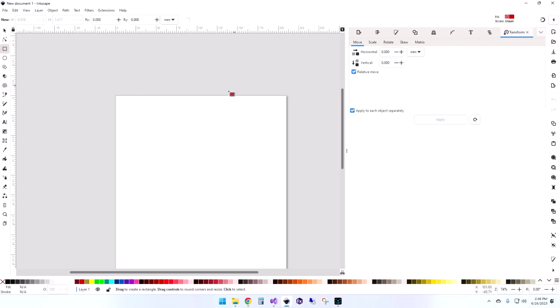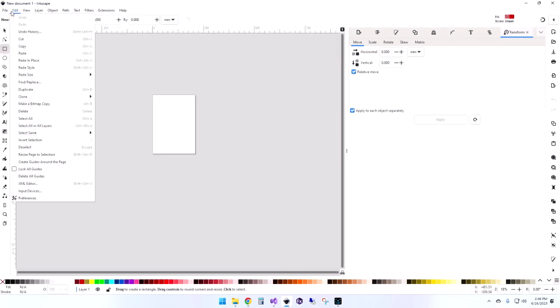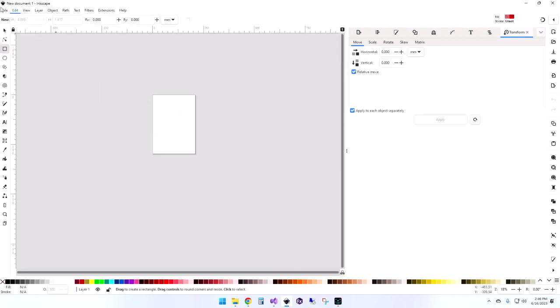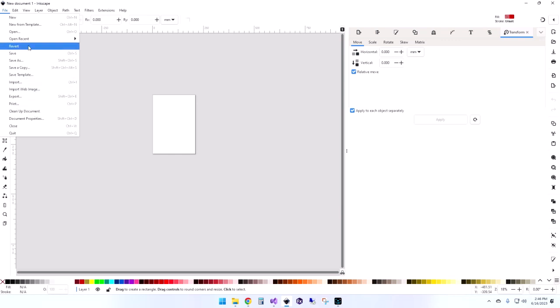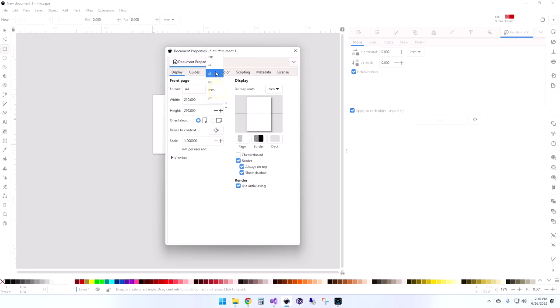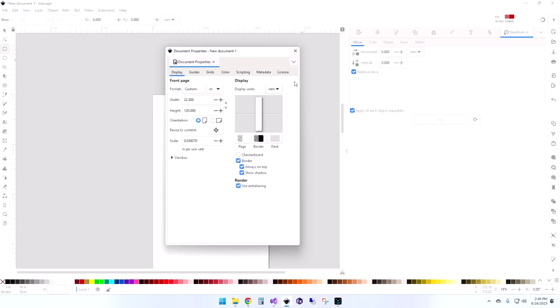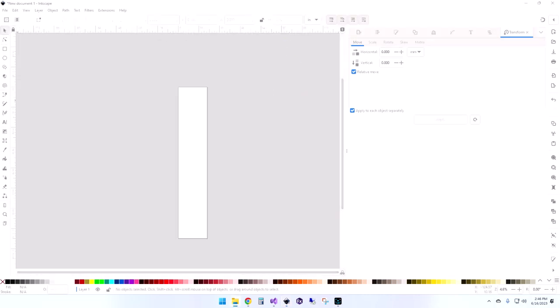So right out of the gate, what I'm gonna try and do here is set this page up to match our printable page width. So in document properties, we're going to change this to inches, and we will go to a 22.5 inch wide by, I'm not sure how big this is going to have to be yet, so we'll do 120 inches tall. Go ahead and change everything over to inches, and we're good. I'll go ahead and bring in some artwork.